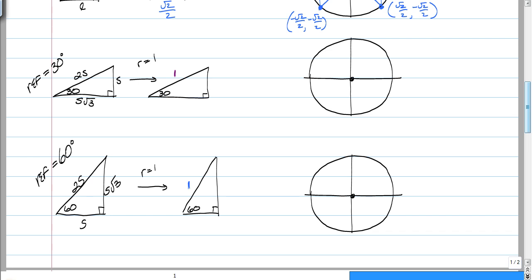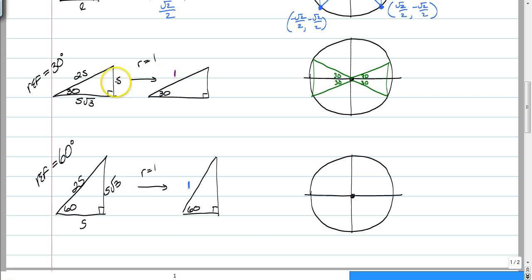So in this next example, again, the radius is always 1, but now we have a reference angle of 30 degrees. So we can draw our 4 different reference angles of 30 degrees. And of course, they're going to make some triangles with the x-axis. So this guy's 30, that's 30, this is 30, and this is 30. But we need to go back and look at our special right. So we have s root 3, and 2s. Or maybe you learned x root 3, and 2x. Or 1, root 3, and 2 as a ratio. It doesn't matter how you learned it, as long as you can get it.